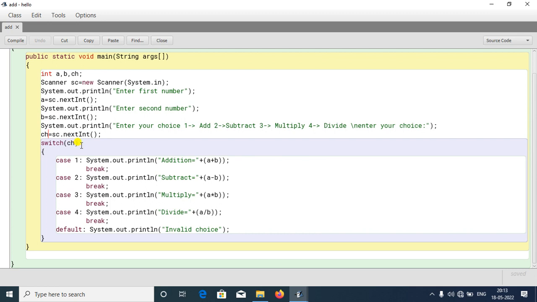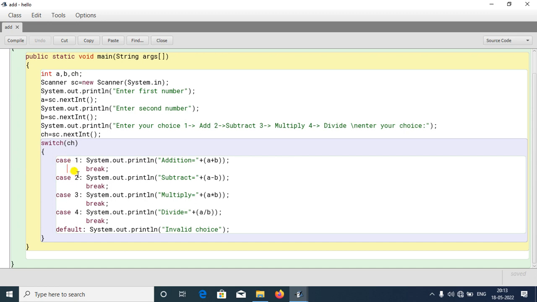Now comes the switch statement. We will see how it works. In the switch parentheses we have written ch. In ch, whatever value we have taken from the user will be there. Here I have written case. We have told that case is a keyword.